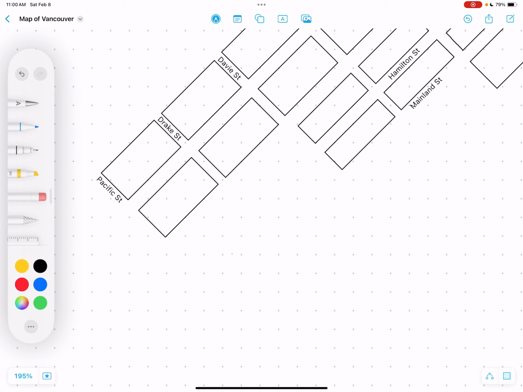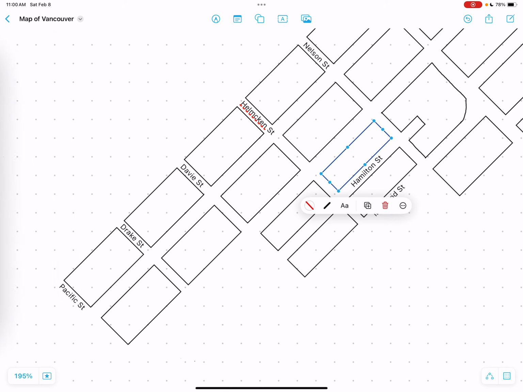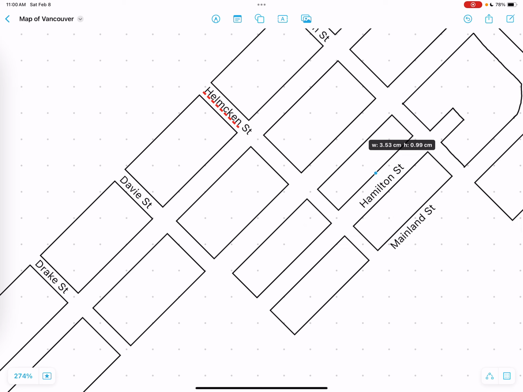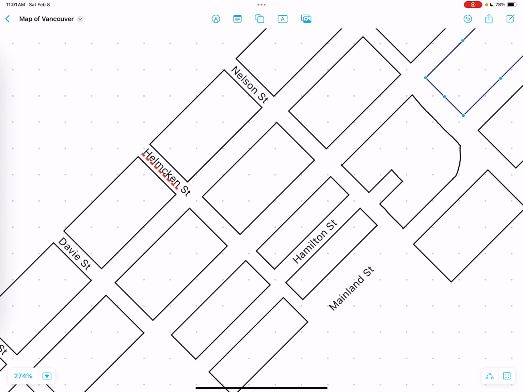Okay, so one thing I screwed up here is these blocks need to be a lot narrower, like that. You see that? They shouldn't be much bigger than one of these blocks put together.